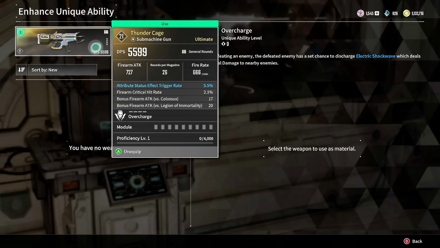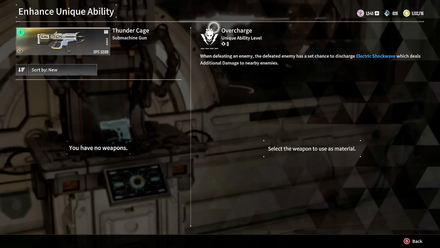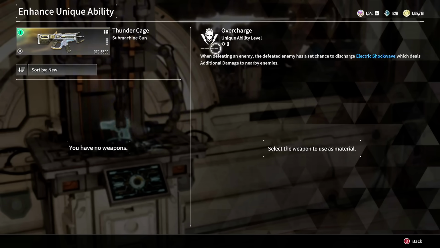Now, remember, if you do get another Thunder Cage, you're probably going to want to check its stats first, because they could be better, and that's going to save you a little bit more materials. You're going to be a little bit cautious when it comes to that. What this is going to allow you to do is increase the weapon's attribute. For example, this one has electrical shock. When you enhance this weapon and add another Thunder Cage to it, it's going to increase that ability even more. So that's a really good one to keep in mind, and that's how you see you have 4 of this.